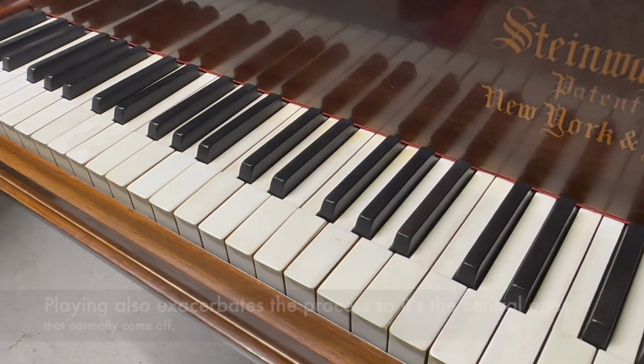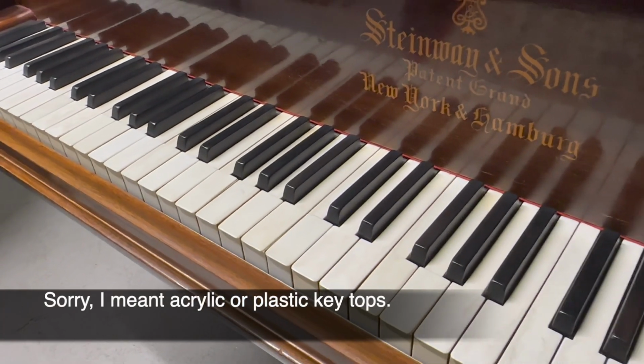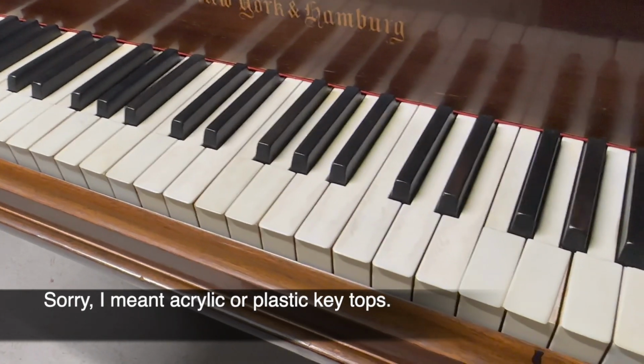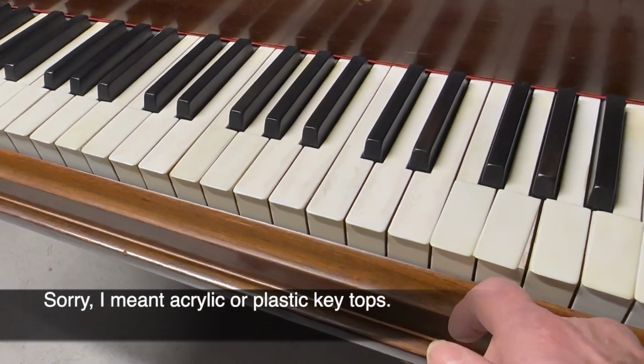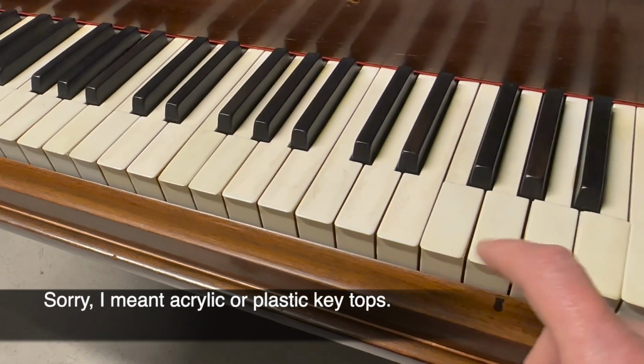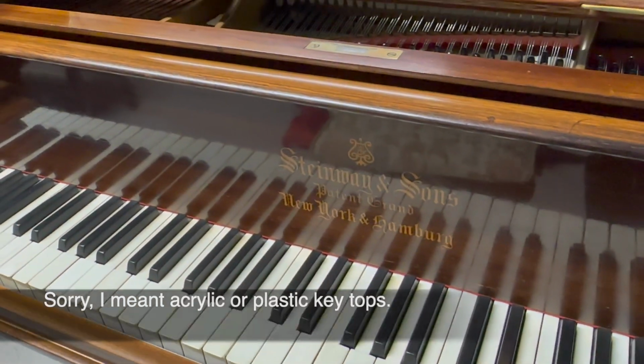But if we replaced the keys completely, we could replace them with modern cellulose type of key tops, which would actually be a quicker job than trying to put all these back on. But if you want to keep the authenticity of the piano, you would obviously want to put these back on, and there is a reason to keep it, because it's got an interesting history.